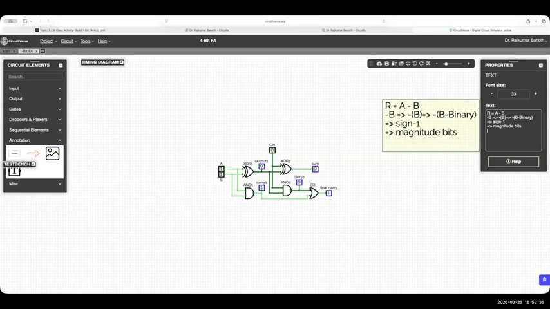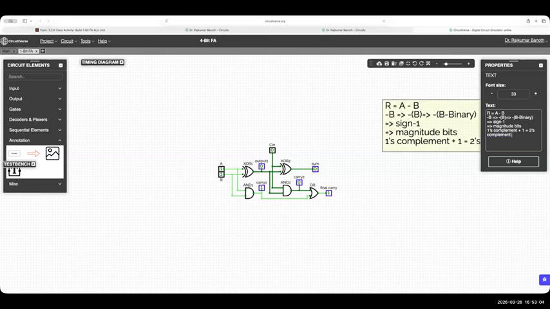Then you do the 1's complement plus 1, which equals the 2's complement. Correct?